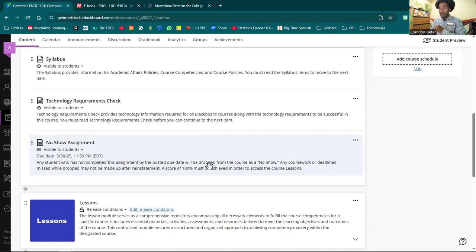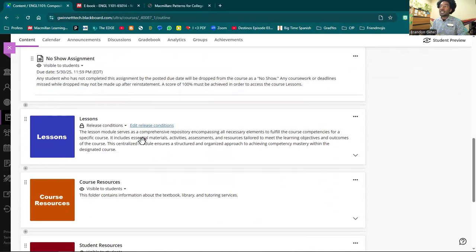If you get dropped because you didn't complete it, you will have an opportunity to re-enter the course, but there's that window of space and time where someone who's trying to get into a course can slide in and take your spot. So don't leave that up to chance. Take the no-show assignment. You can take it now. Once you take the no-show assignment, the lessons folder will open up to you. It won't be locked.